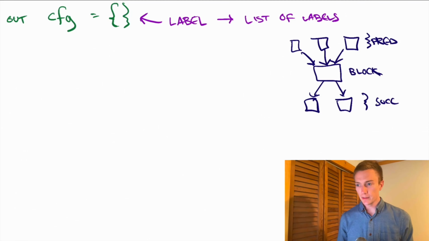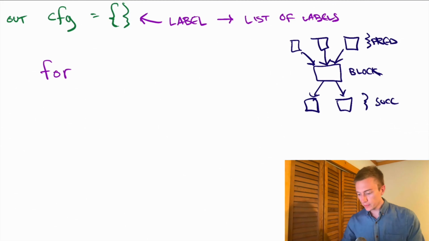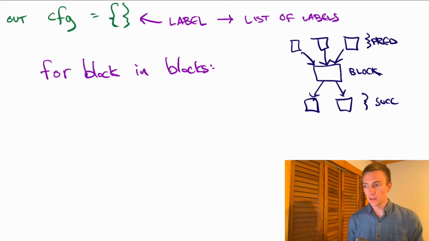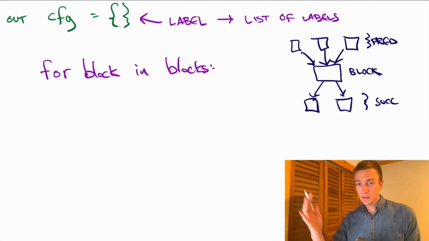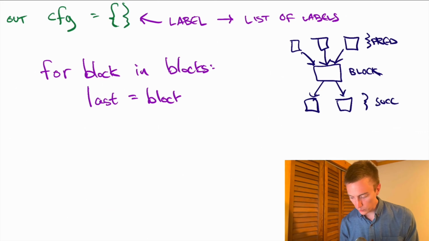Here's my rough sketch of the algorithm. It's going to start just like it did with the basic block formation, which is that we're going to start with a for loop that loops over all the blocks in the list of blocks that we computed in the previous step. The strategy I'm going to use on every block is to look at its last instruction. That is, look at the thing that might be a terminator or might be just nothing if we're going to fall through. So we'll get that last instruction, call it last. This is just an instruction. And in Python terms, the last thing in the list, that's block[-1].